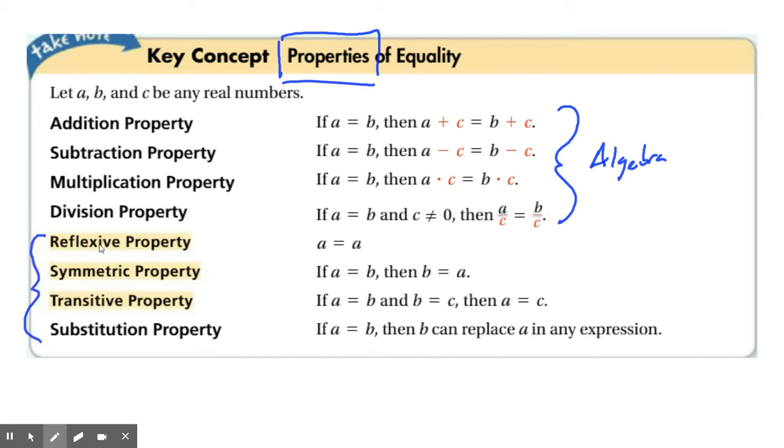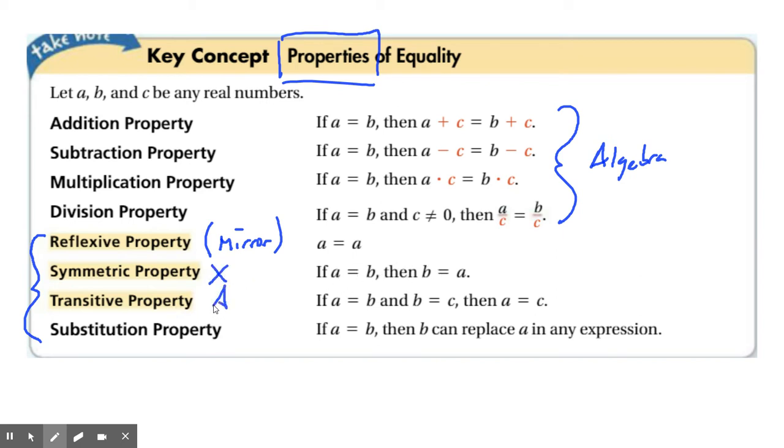Okay. So the reflexive property, we will use this a lot. The reflexive property, I like to think of a mirror, right? So the left and right side of the equal sign equal each other. It's the exact same thing. You might say, well, that's stupid, right? What's the point of that? Well, we use that in congruent triangle problems all the time. So be aware of that. The symmetric property, I don't really care about. It's more of an algebra 1 concept, okay?